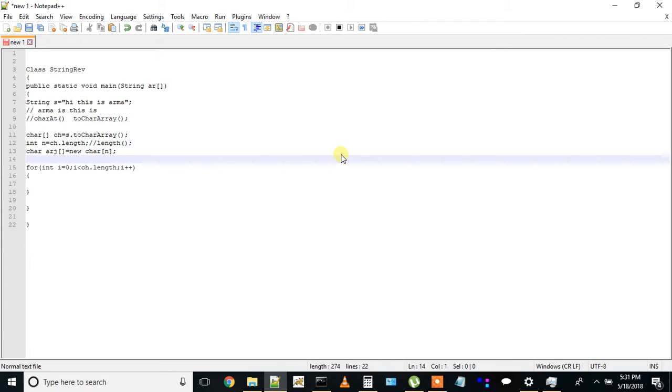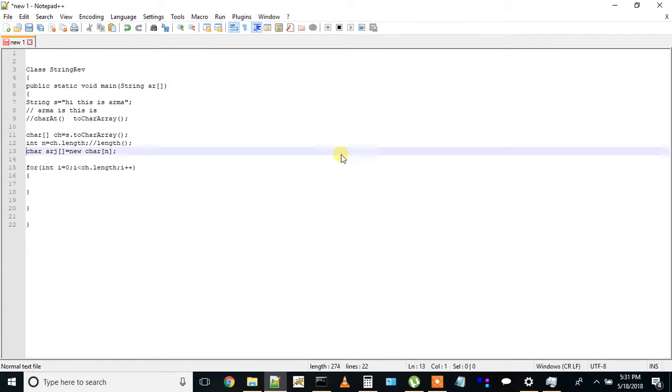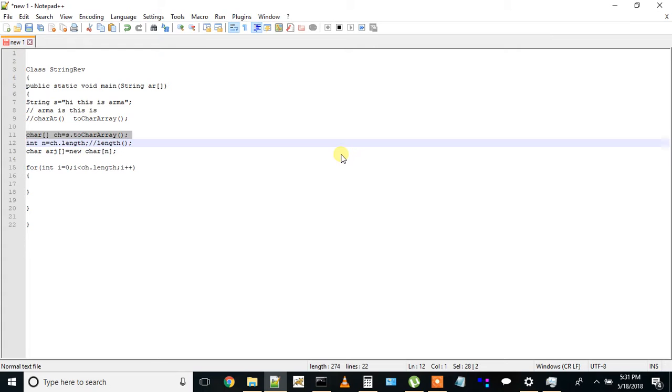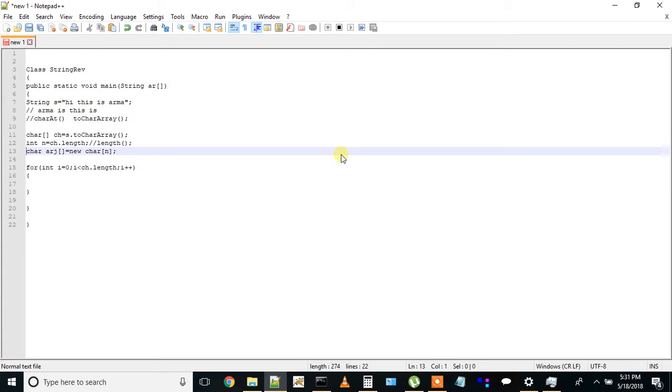Now the same procedure we used in reversing the array, we will use here. So what is happening here: we have a character array which has the string, and we have an empty array where we will store the reverse.